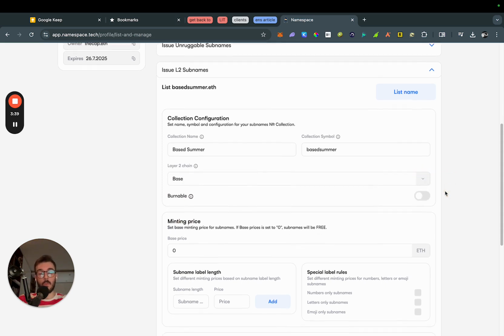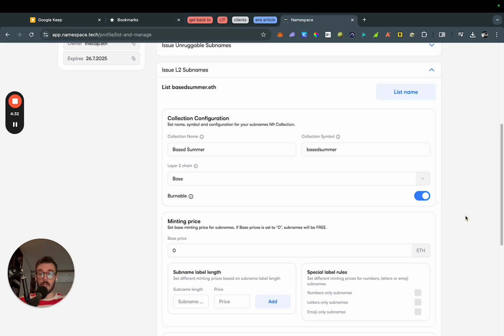And I think we remember that someone from the ENS Devs group asked for subnames to be minted on L2 chains, but also they wanted subnames to be burnable. So in future, if they want to wipe everything clean and remove all of the subnames that are associated with their second level name and just sell it completely clean of every subname underneath it, they can turn this burnable option on, and that means that they will retain the ownership of the subnames in a sense that they can burn them. They cannot change the records and stuff like that, but if they decide to burn them, they would be able to do so.